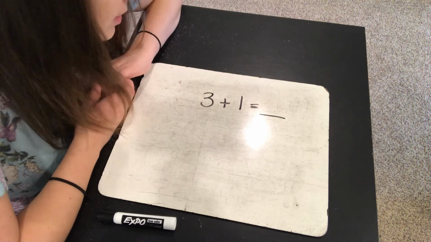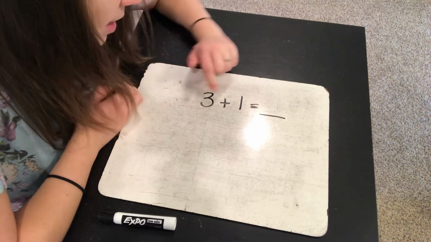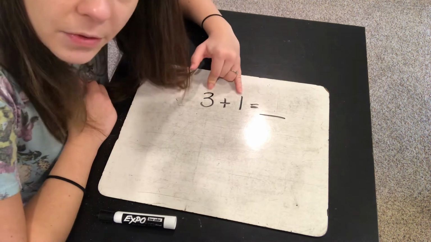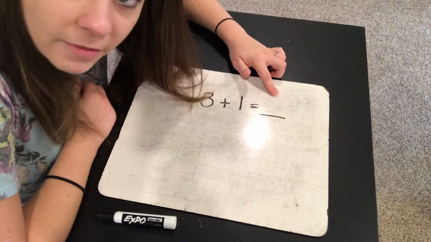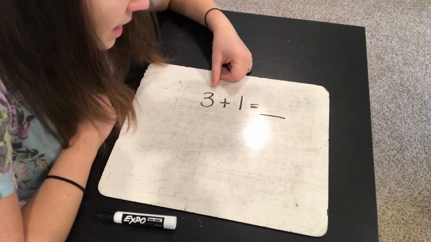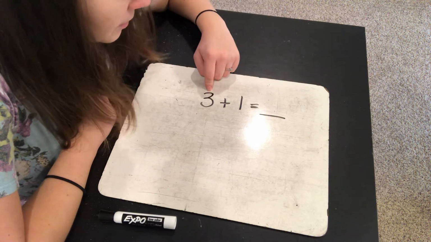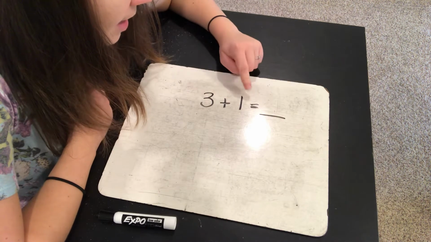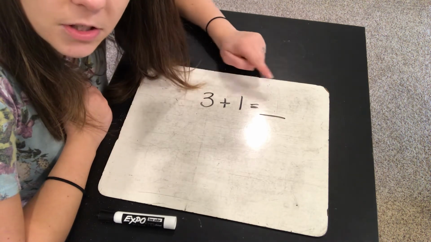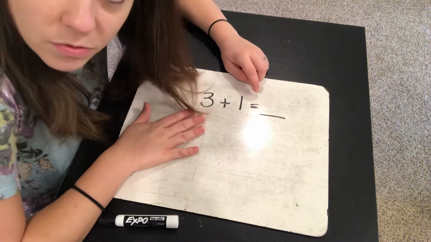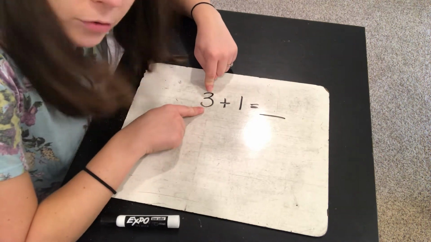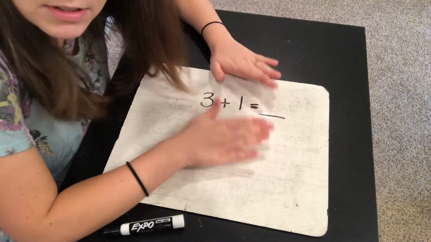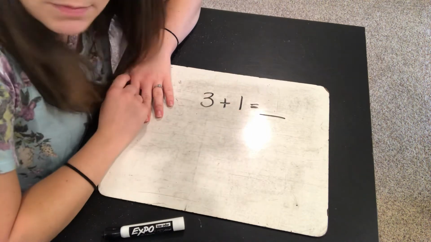Okay, so I could say I had 3 balloons. I got 1 more balloon. How many balloons do I have now? Or I could say, let's see, Sarah had 3 balls. I had 1 ball. How many balls do we have all together? Those would work. So anything where I have 3 and then I add 1 more to it, or where my friend has 3 and I have 1, how many do we have all together? Those would both work for this problem.